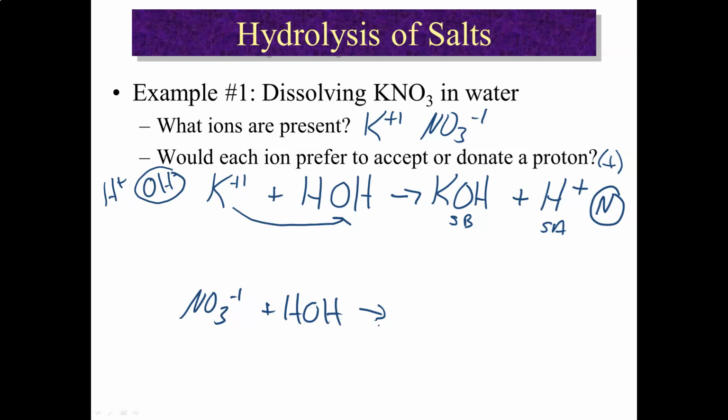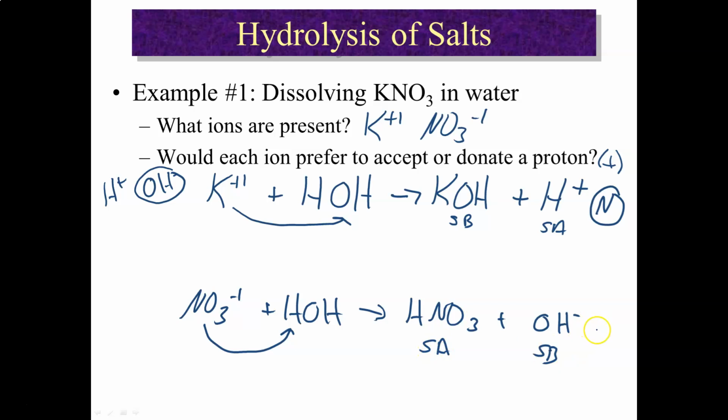When NO3-1 goes through the hydrolysis reaction with water, it's not going to react with the OH. It's going to react with the H+. So we're going to make HNO3 plus what's left over? Well, the nitrate reacted with the hydrogen, so we have hydroxide left over. Okay, you go through and categorize these. HNO3, what is that? Well, that's a strong acid. It's one of our top 7 that you have memorized already. OH minus, okay, the hydroxide ion, definitely a strong base. It's that pure OH minus floating around there, so that's definitely a strong base.